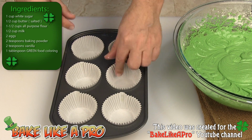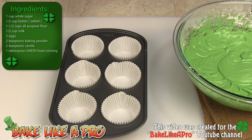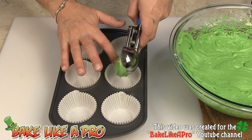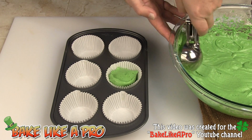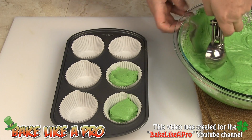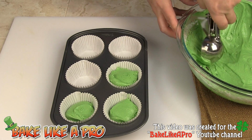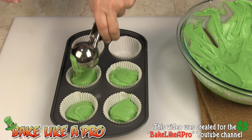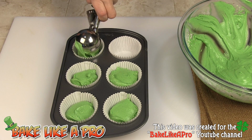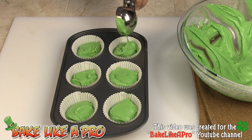Okay, so I've got my muffin tin and I've got these little paper liners that you can find at most stores. And I've got myself an ice cream scoop. And we're just going to simply get some of this into each one. Ice cream scoop makes it rather easy. Oh, that looks amazing. There we go. So this recipe makes 12. So I'm going to be baking off 6 at a time. There we go.